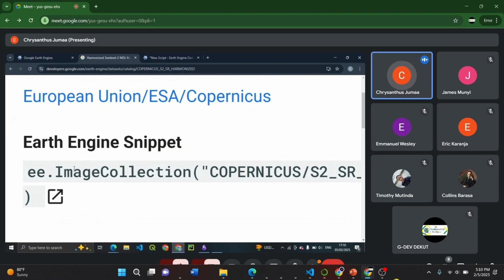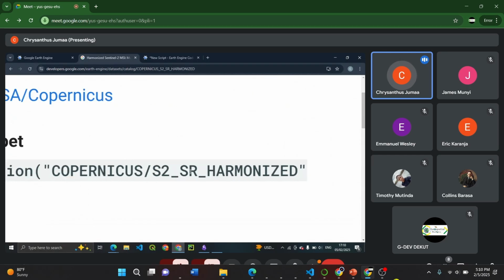And this because with Earth Engine, we have different kinds of datasets. So we can work with vector datasets, we can work with raster datasets. And as for the Copernicus, whatever is inside the double quotation marks, that's just the name of your image collection. That's the assigned name it's been given.